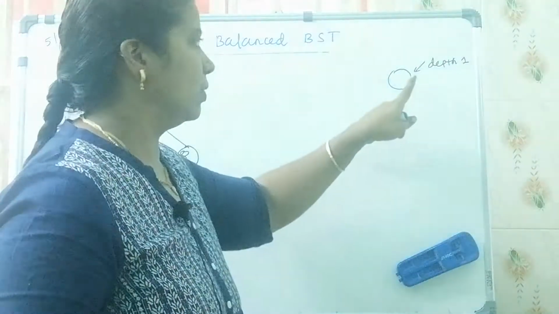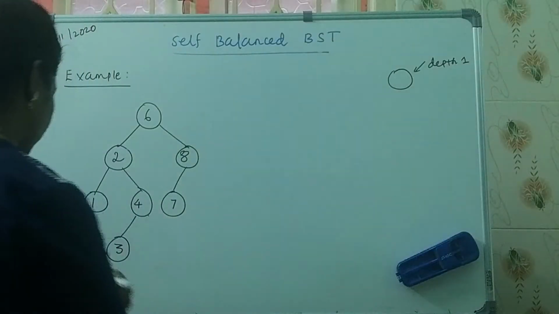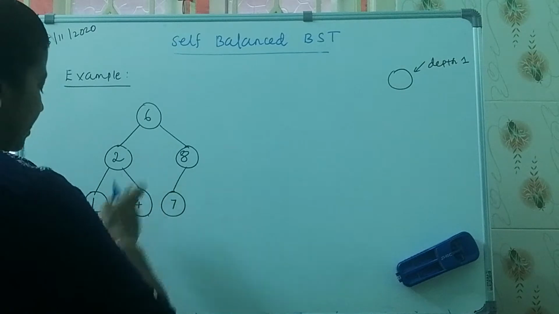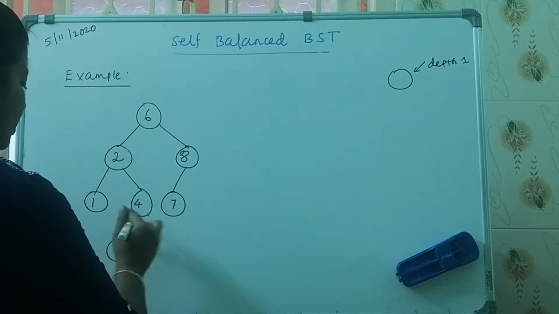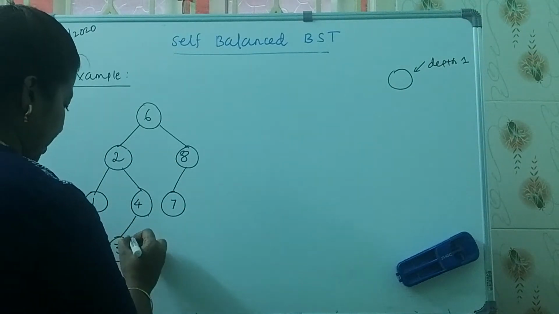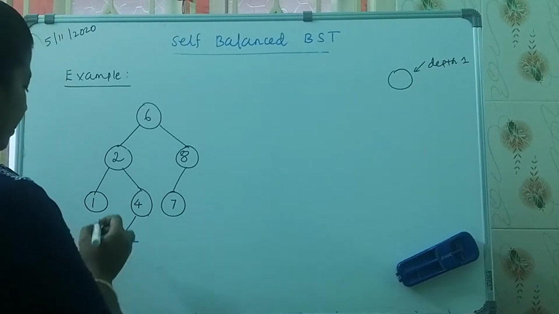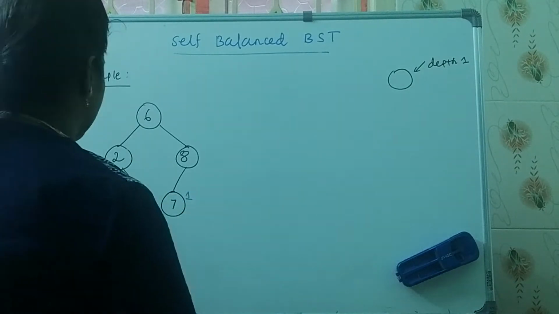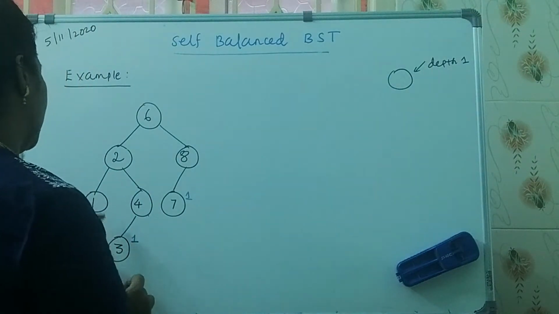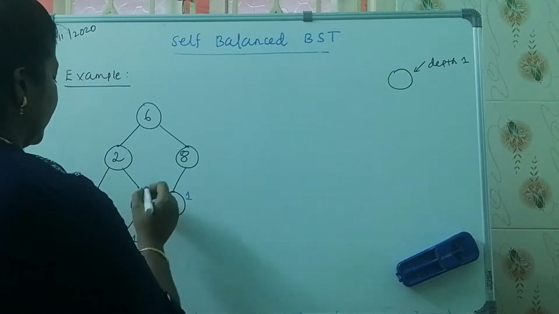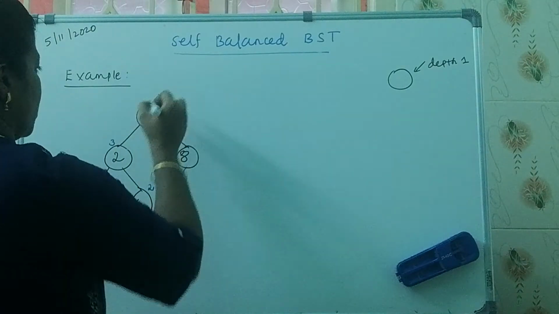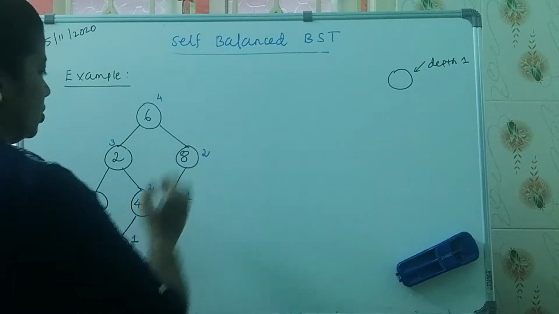A tree consisting of a single node is at depth 1 and the height of that tree is 1. Okay. According to this definition, let us define the height of the binary search tree for every node in this example. So, the height of the leaf node is 1. Okay. And because it is considered at depth 1, let us calculate the height: this node is 2, this node is 3, and then this node is 4, and for this node it is 2.